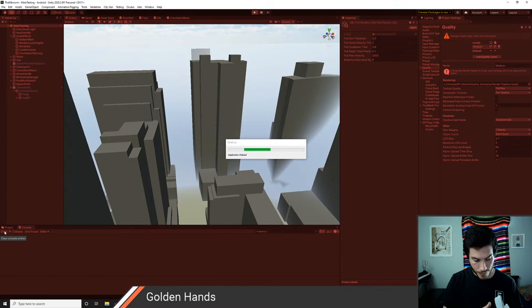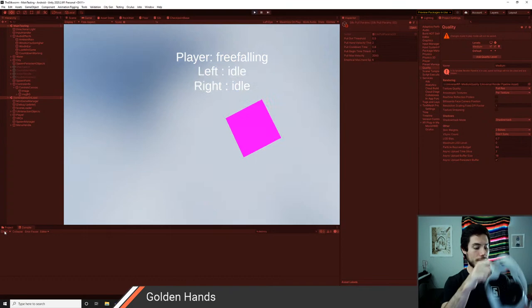Also, a little trick for you guys. If you put a little piece of tape on the sensor, you don't have to keep your face in it the whole time, which is really nice.